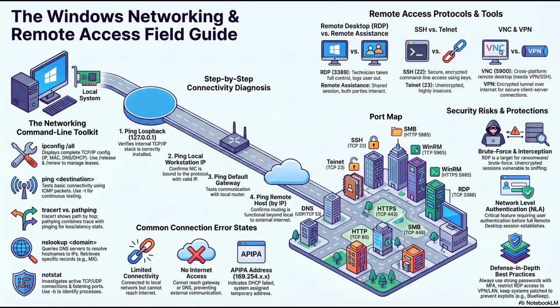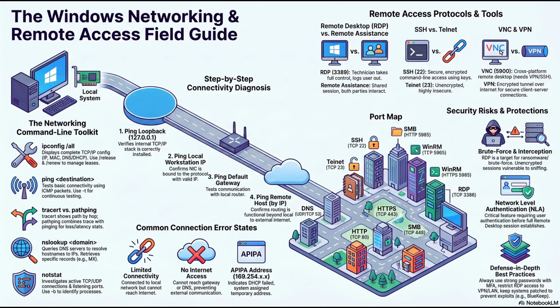And because RDP provides full graphical access, once an attacker guesses the password, they essentially have physical access to the machine. They will disable the antivirus, exfiltrate data, and deploy ransomware across the entire local network. So how do we mitigate this? How do we fortify the castle while still allowing remote administration?